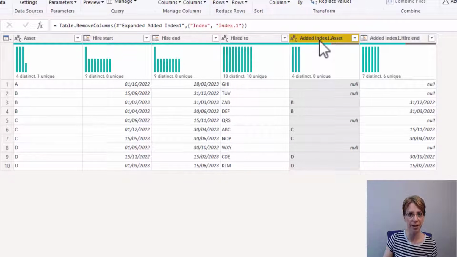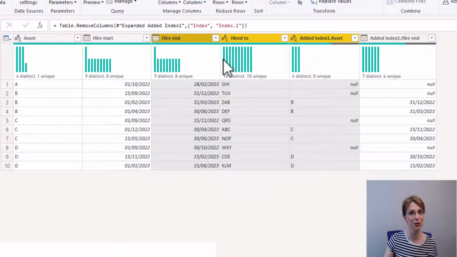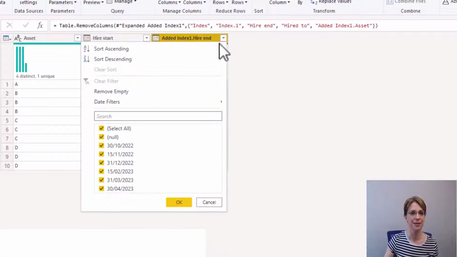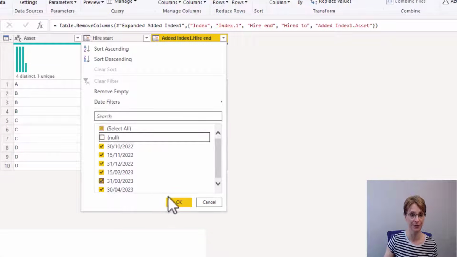So we don't now require this column here, so I can remove that column. I can also remove the hire 2 because I don't require that column, and I can also remove the hire end because I don't require that column either. So if I now delete these 3 columns, remove. I'm not interested in the rows which have null. I'm only interested in calculating at this period the available sections. So I click the drop down list and untick null. Click OK.